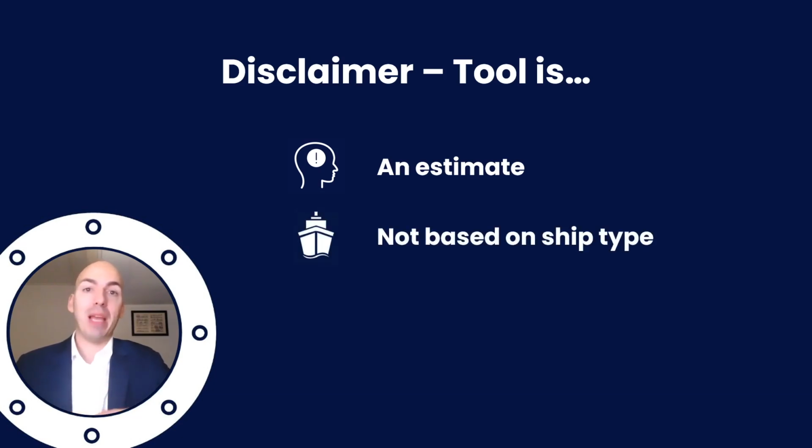It's also not based on ship type. Of course, we include all the EU ETS regulations per ship type as we have seen how they are interpreted generally, but of course some deviations might exist. Especially in terms of ice class or other specifics, it could be different for your ship. So always, again, check with your verifier.